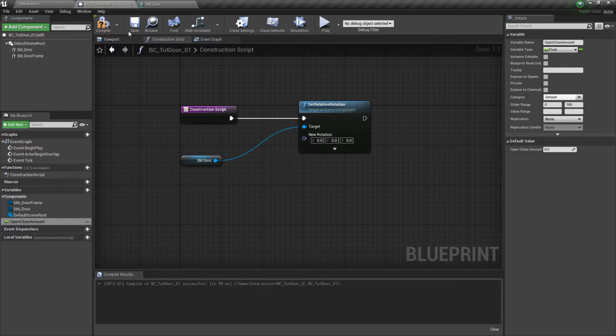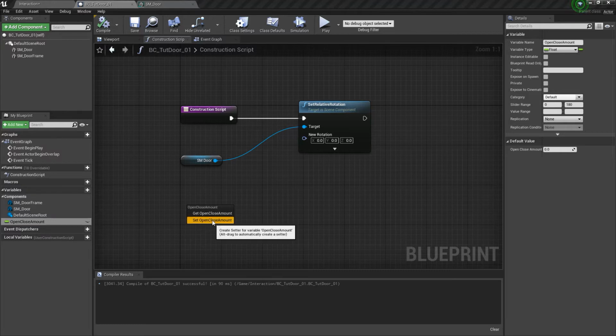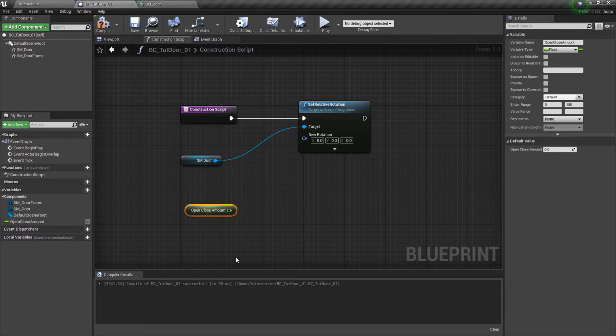Okay. Again, let's compile and save that. So I can drag this variable in now, and it gives us two options. We can get that value or we can set that value. What I want to do is get that value because we're going to plug that into this rotation. So I'm going to get that there.